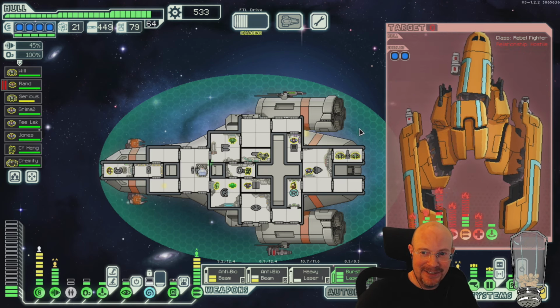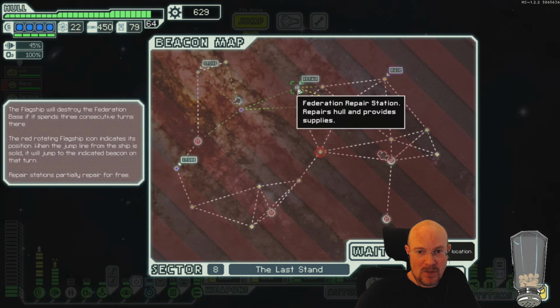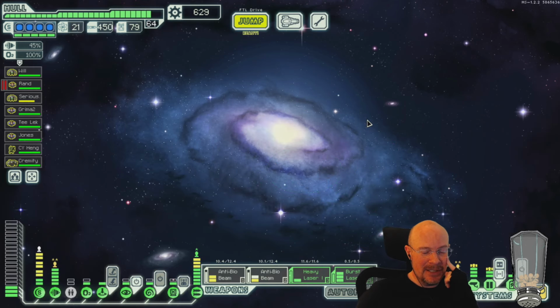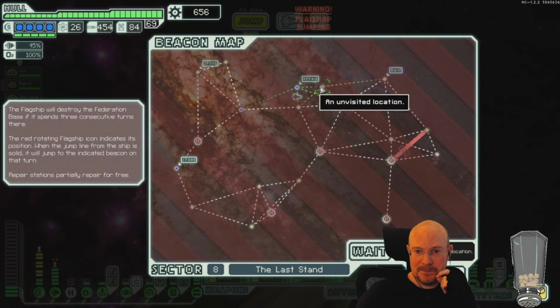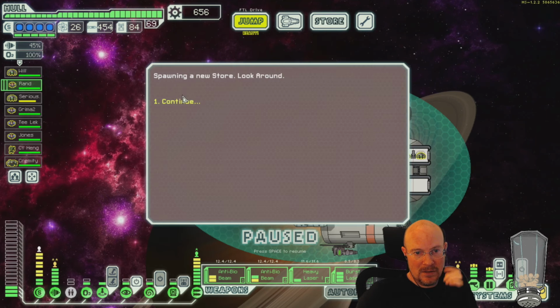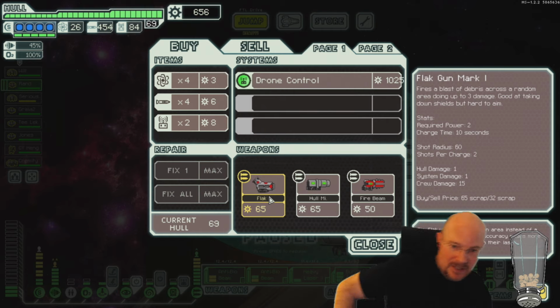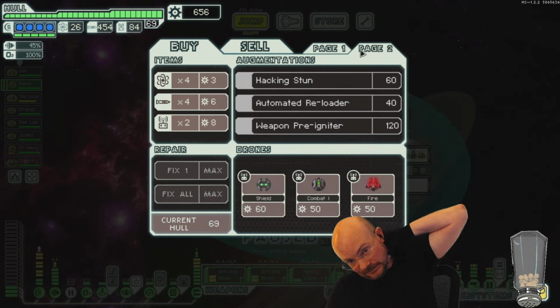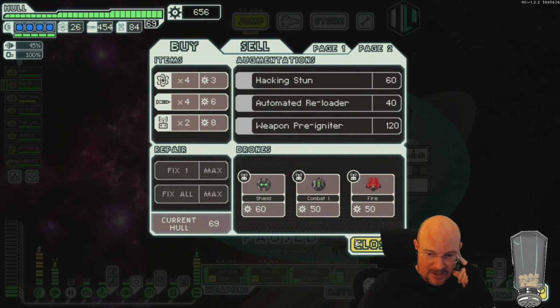He dies from burning down. I think we might have 1 shot. Holy, 96 scrap. Holy. How much scrap do we get from a repair beacon, I wonder? 27. That seems about normal. Come on, 1 more heavy laser. Black 1. Another automated reloader. Fire beam. I could replace the burst laser with a fire beam so I have anti-fire.